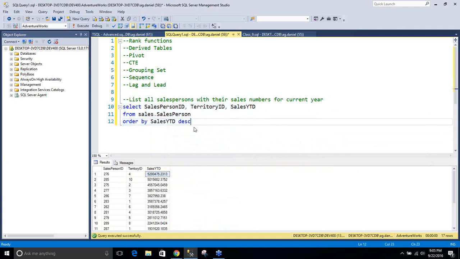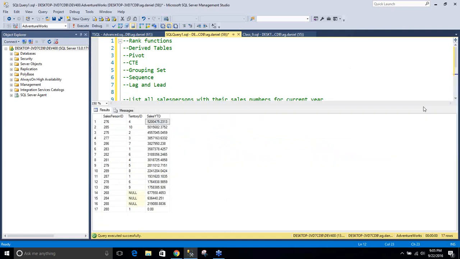Now, I'm okay with this, but I want to provide a sequence ranking for these salespersons based on their sales year to date. Do you think this sequence number listed here, the 1, 2, 3, 4, 5, 6, is part of the record set? No. That is a SQL Server Management Studio thing. The record is only three columns. But what I'm asking is how I can put a dynamic fourth column with a ranking number. Salesperson ID 276 should have a rank of 1, 285 will have a rank of 2. I want to generate numbers like that.